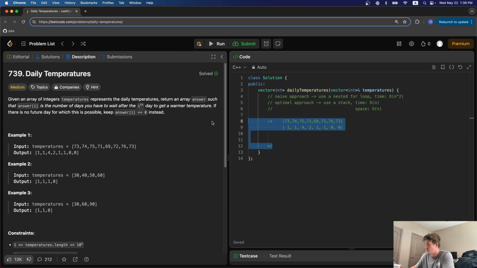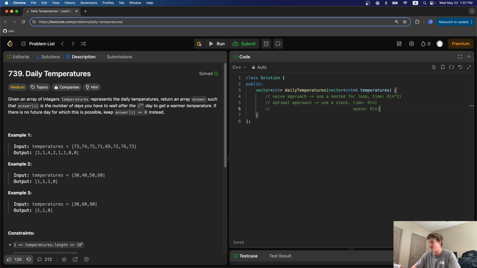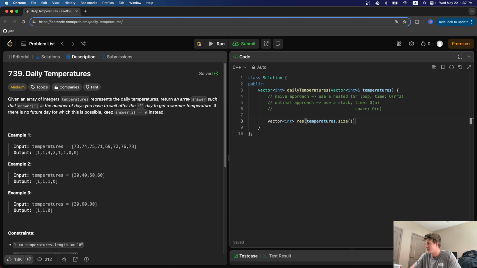So now that you hopefully understand better, I did go through that kind of quickly, but hopefully that makes more sense now, and then maybe it'll make even more sense once I write the code. So the first thing we're going to want is just a vector of integers for our answer, and remember, it's going to be the same size as the temperatures array. So we can do that. We can set the size as the first parameter of the constructor, and then to set every element to 0 at first, because remember, if there's no greater temperature, they want it to be 0. So we can just set all of those elements to 0 like that with the second parameter of the constructor.